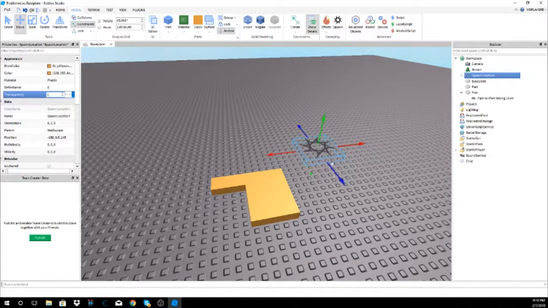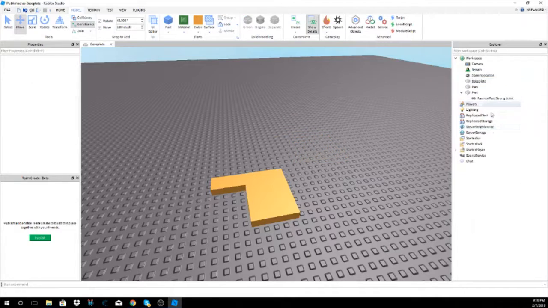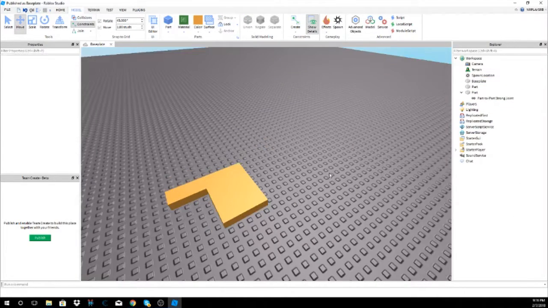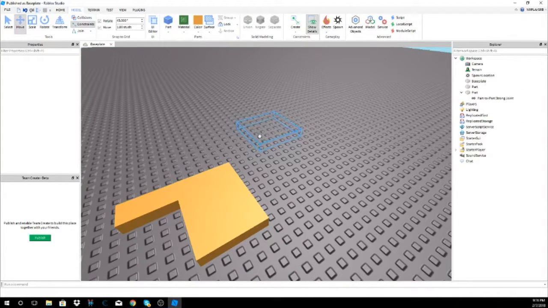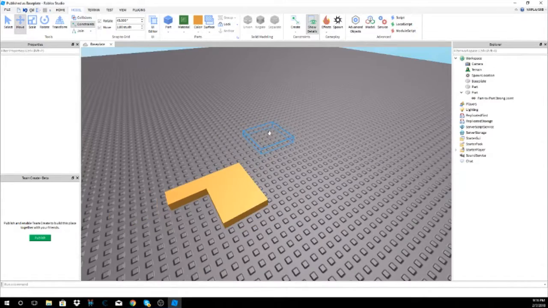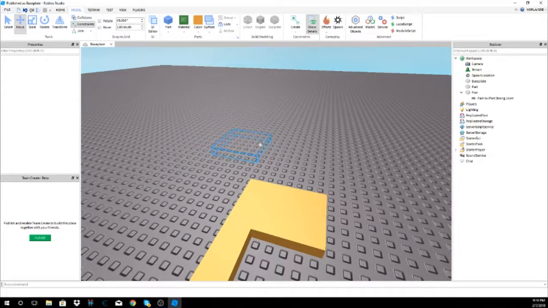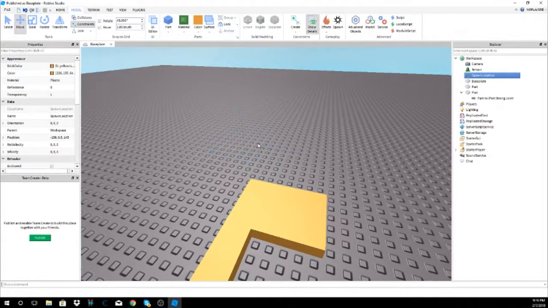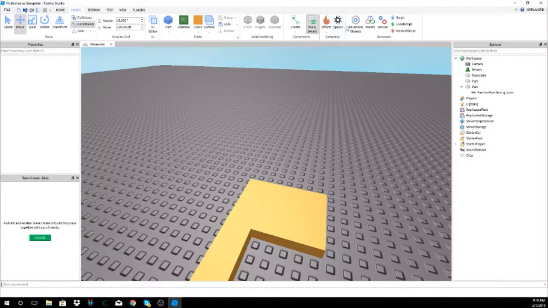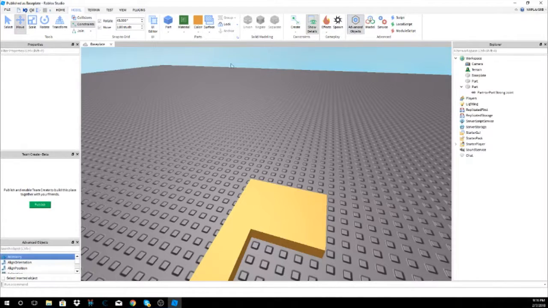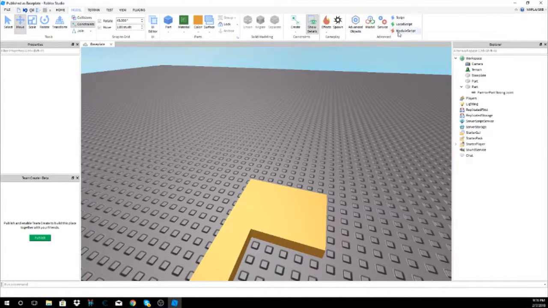So it's like it's not even there, and they also get rid of the decal. So you just spawn on it, but you can't see or touch the spawn thing, so it's way more clean for whatever game you put it in. Advanced objects, advanced stuff.